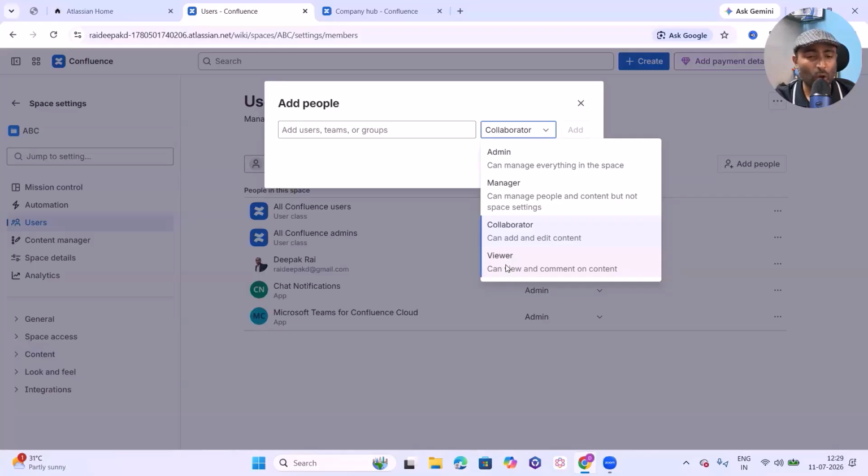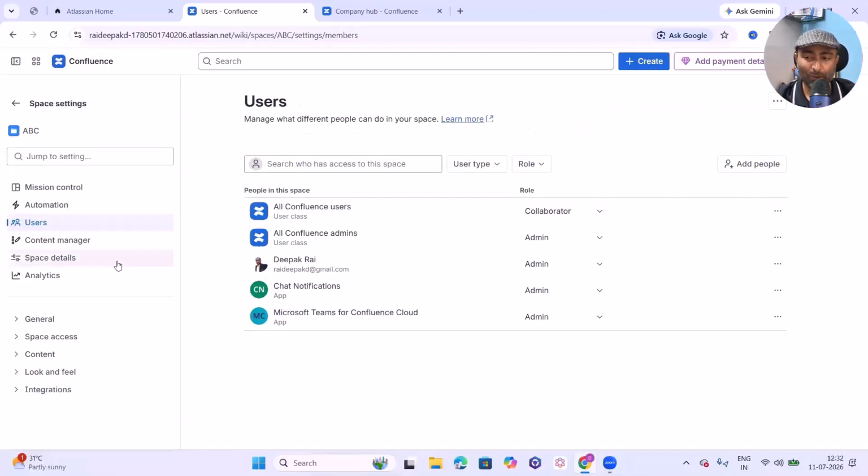Admin has all the access, where they can manage space settings and manage users, adding and removing users. So this is the way we can add people and assign the respective roles needed for them to work in this space. This is a part of the administration which we can do in Confluence.